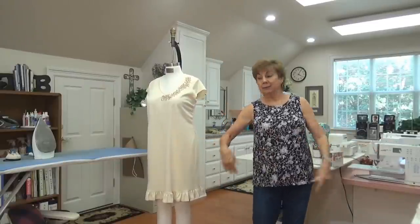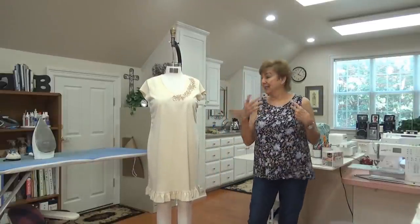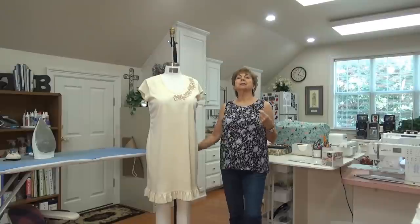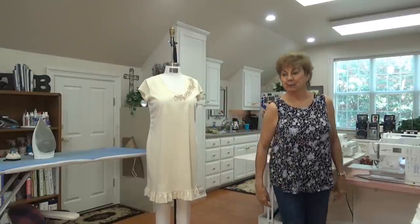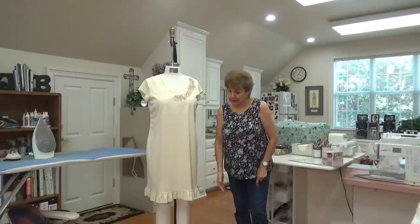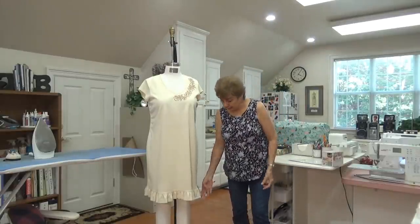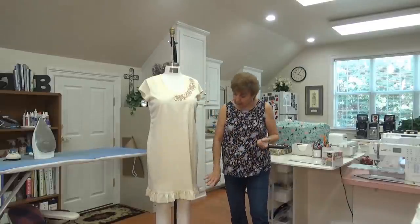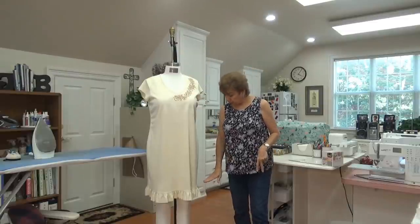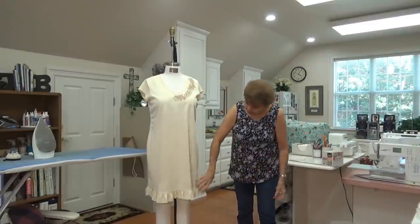So here we are, Lucy. And me. I'm not putting this thing on. Too tired to take my clothes off and put the PJs on. But I wanted you to see the ruffle. It isn't perfect, but I think, you know, people aren't going to be climbing in my bed and saying, let's check out that ruffle. It was kind of wiggly going through that serger. There was one place where it almost missed, but I just sewed it in a little bit deeper there, and it seems to look okay.